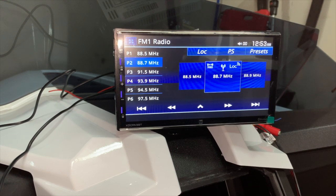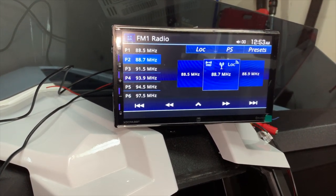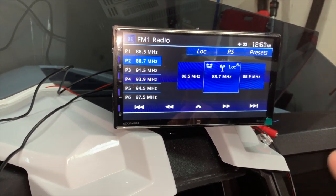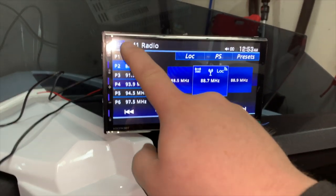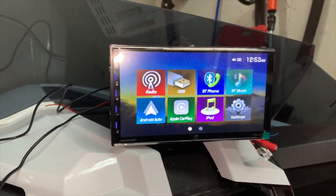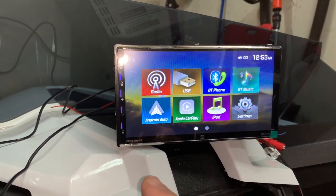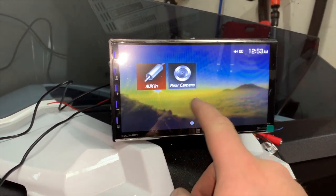And like Pioneer, you'd have to buy a bypass to do some of the features. I'm sure it's the same with Alpine and JVC, the higher end models. This one doesn't have a DVD player, no disc changer, nothing like that. You go home, you see you got radio, USB, Bluetooth phone, Bluetooth music, Android Auto, CarPlay, iPod, settings, auxiliary, and a rear camera.